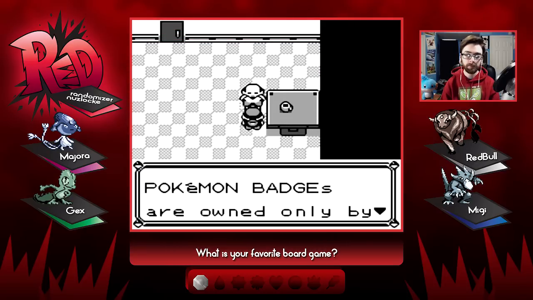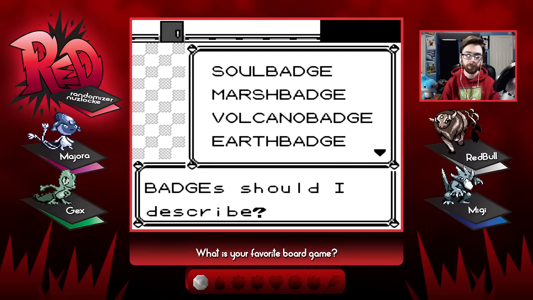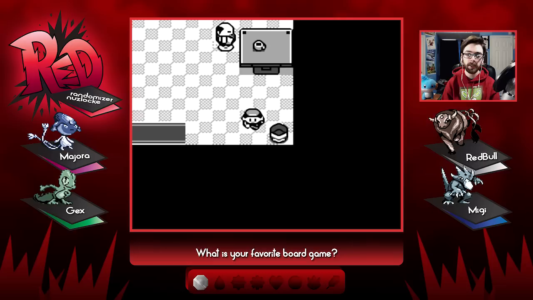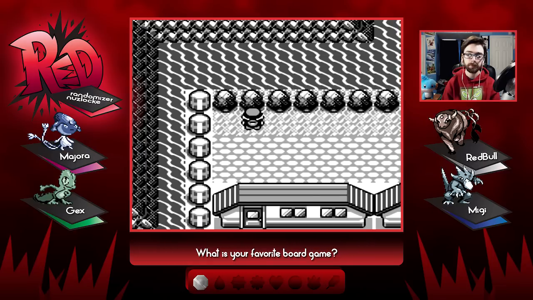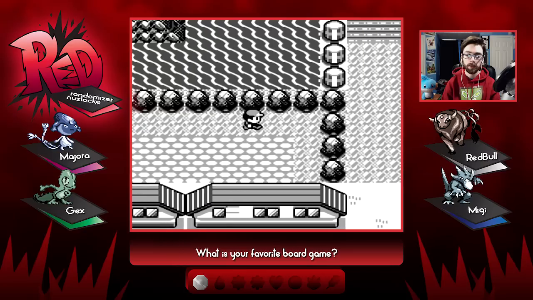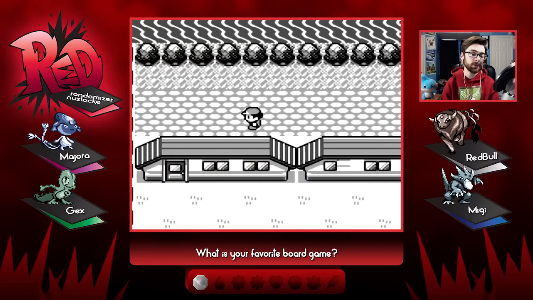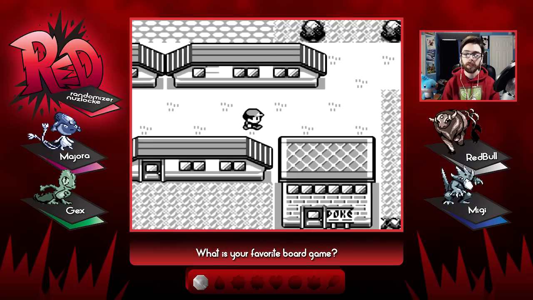What's up, man? Pokemon badges are... Okay, you're the guy that tells us about badges. I don't need to... No. Is there anything in your trash can, though, that I could take? No. Okay. Nothing back here. Can we go... No, that's not a door out the front. Why could we go into that house? Let's see.